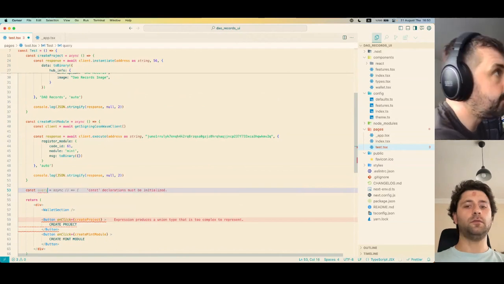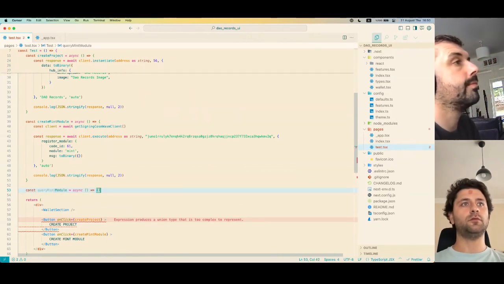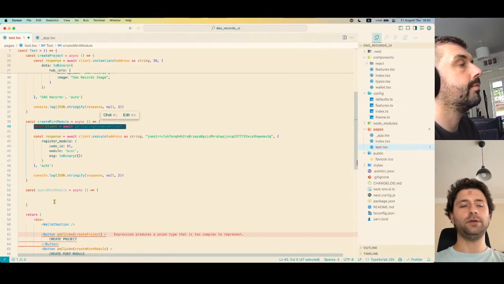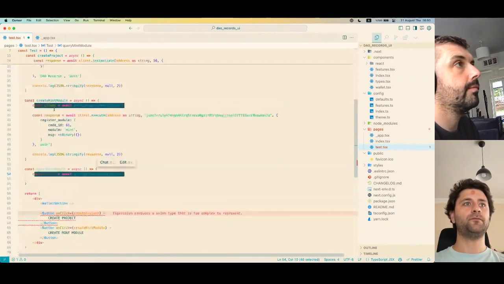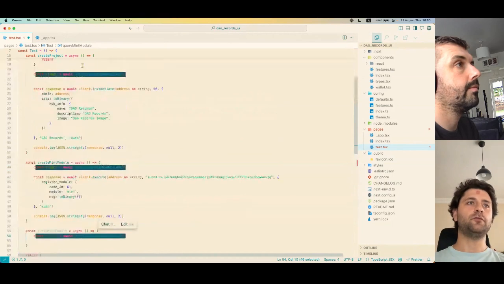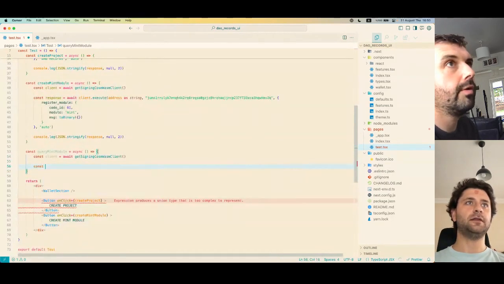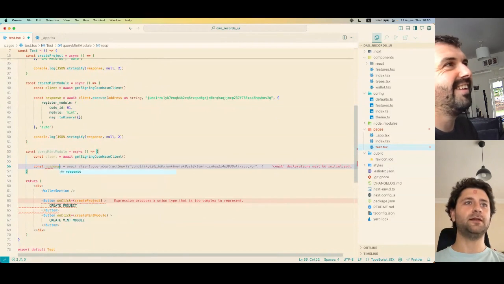I'll also show you a way to query this. Guys, don't really write it like this, just like I did, because we have to copy this a lot.